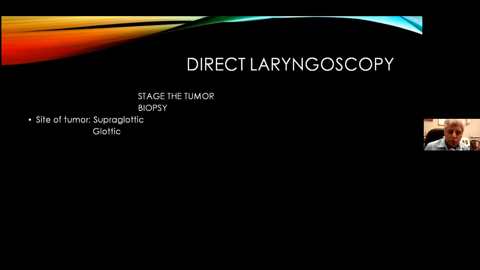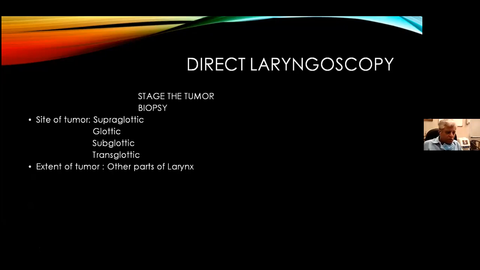So you stage the tumor. You want to see the site of the tumor under the anesthesia as well. You always try to see the site with the fiber optic laryngoscopy or with the mirror, but sometimes if it is a large tumor, you cannot see the extent. So under anesthesia, you have got more time.